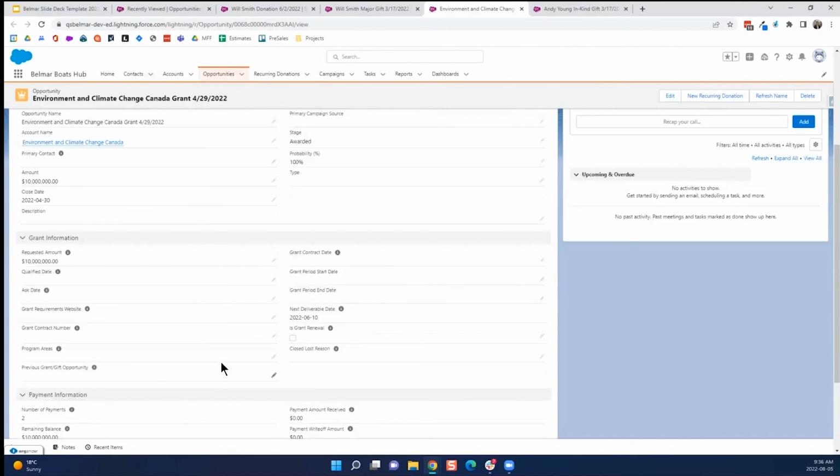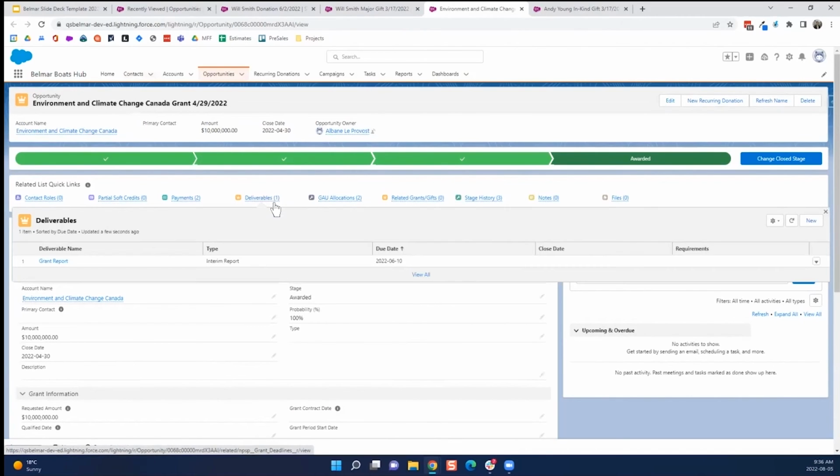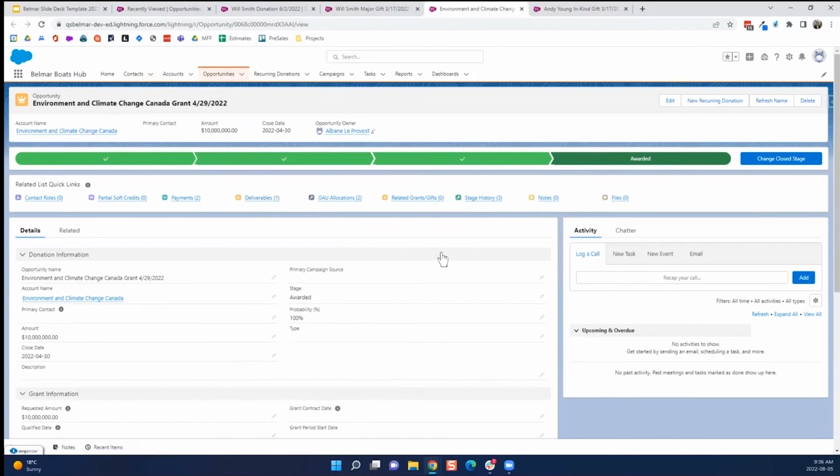One of the, I think, biggest features here would be the deliverables. So you're able to, again, track key deliverables that come with any grant. Makes it a lot easier to manage. You're able to track when these are due. You can run reports to make sure that everything is being submitted on time as well, and that you're usually ahead of submitting. Example would be like the interim report. So these are, again, some information that you're able to track directly and report on directly in Salesforce.